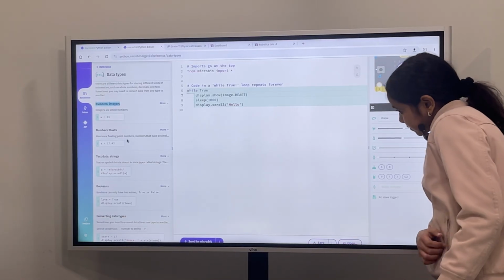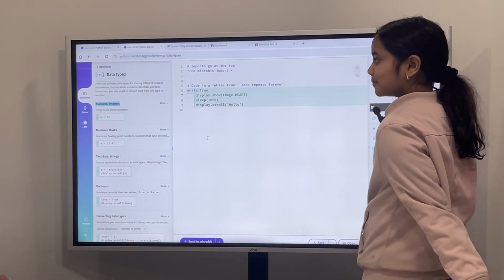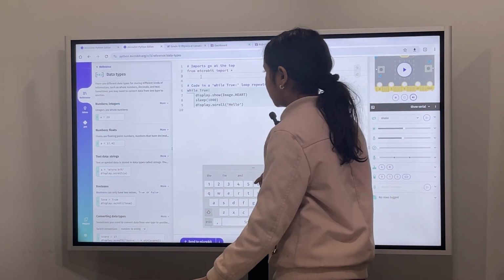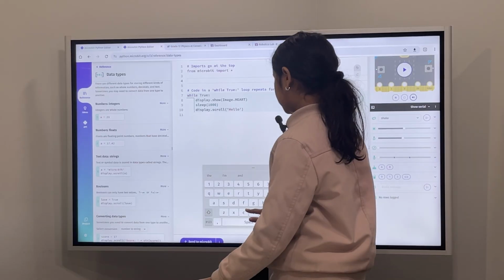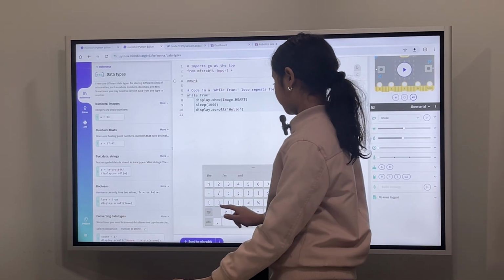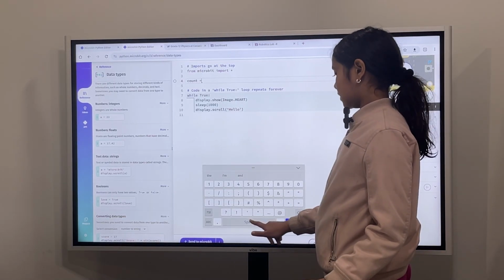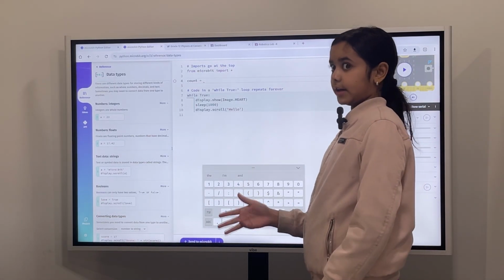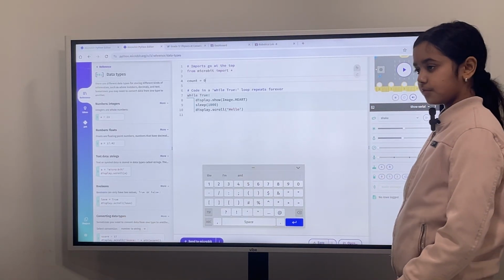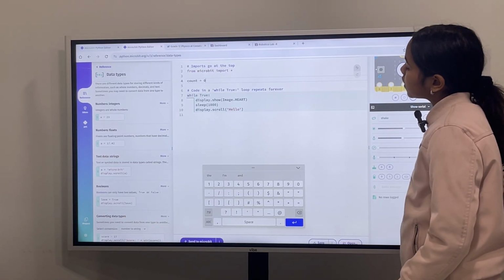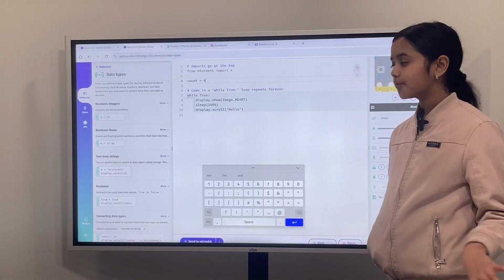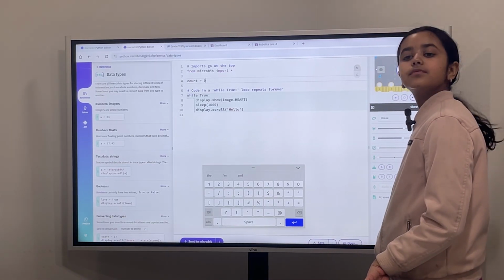Okay, so let's make a counter then. How do you start to make a counter? You have to define one variable. We can just go one line down. Then we have to put count, and then equal to, and make it 0 because we're going to add to it. So initial 0. Count is a variable, and it stores 0 for now.